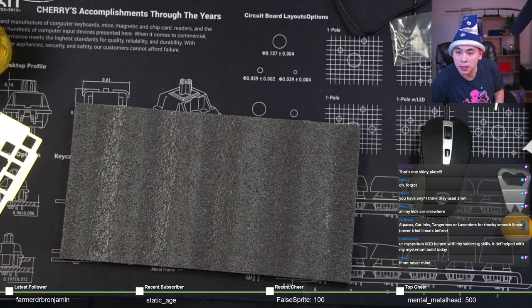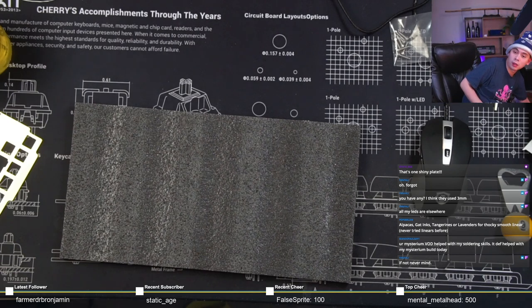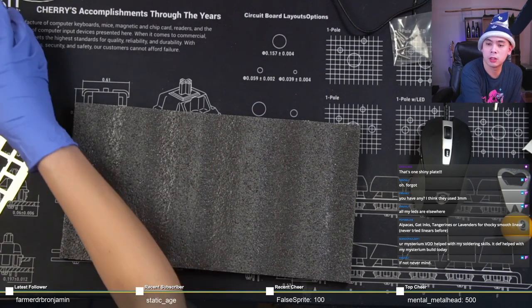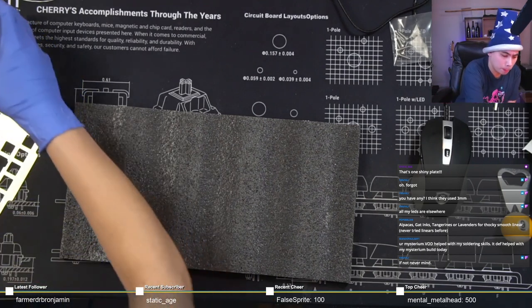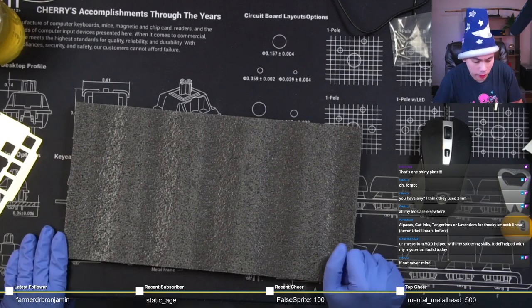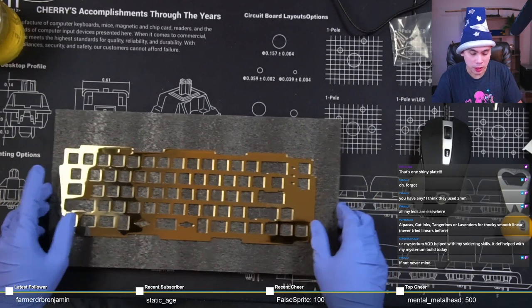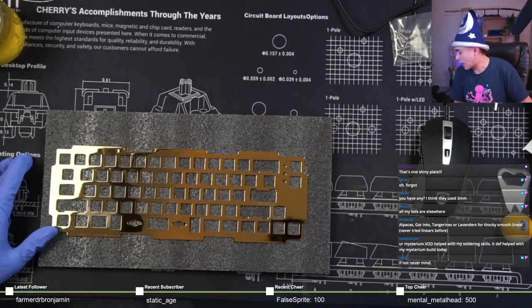What about alpacas, gettings, tangerines, or lavenders for Thaki's smooth linear? Never tried linears before. All of those, except for the tangerines, will give you some degree of thock. All right, since there are no LEDs, I guess we'll do it without. It should be easy to do, just because nothing's blocking them, so you can install them after the build.